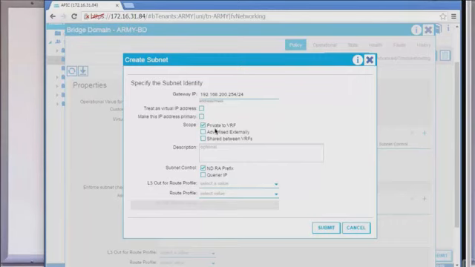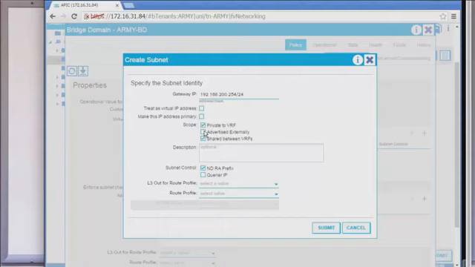Right now we're going to make this basically a private subnet. So this checkbox right here is basically saying, hey, this is never going to leave the fabric, so we're never going to advertise that out of the fabric. We can change this later. We also have advertised externally as well as shared between VRFs. So if we're going to do any route leaking, we would share this between the VRFs and leave this box checked. But notice these 2 are like a radio button. You can only have one or the other. You can't have both, okay?